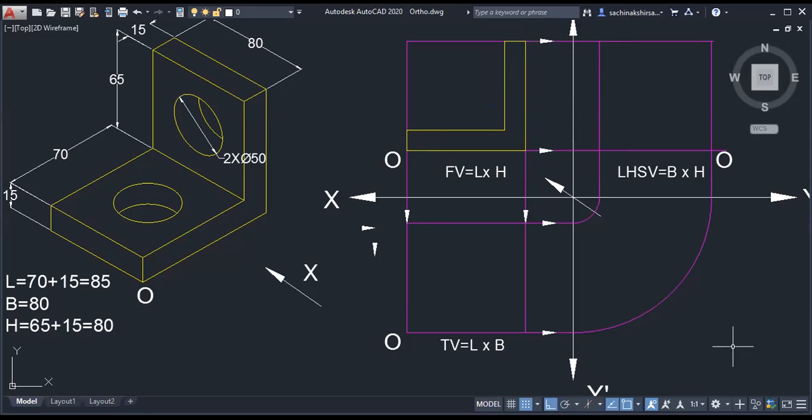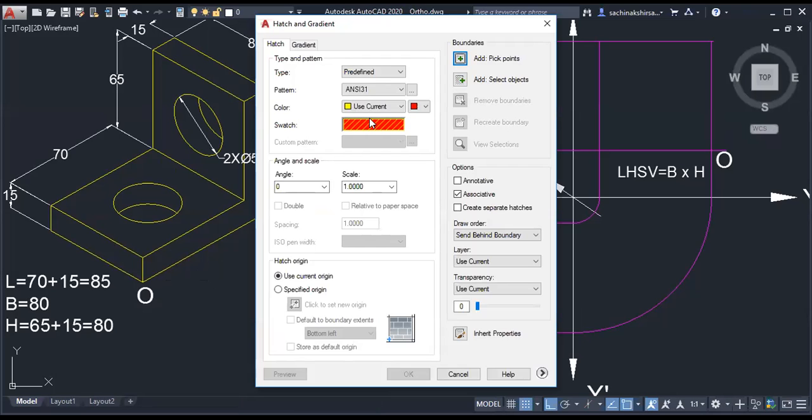Okay. So what I have drawn is one surface looking from the front view. Looking from the front view, which surface is possible to see? Only this surface.